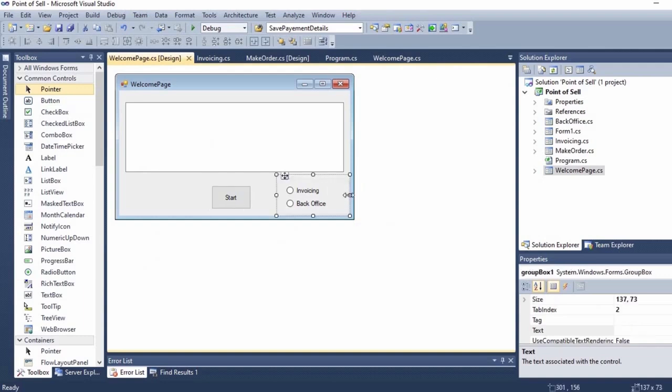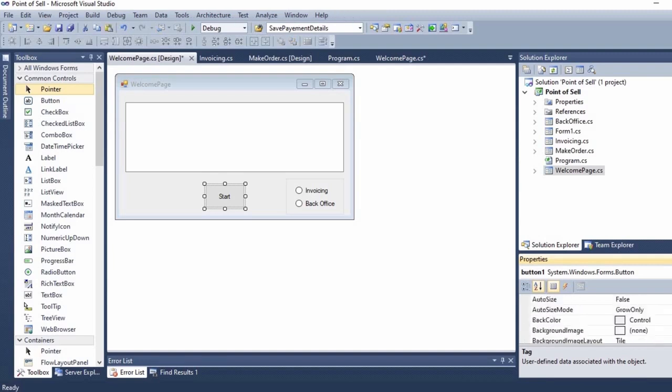When you have a page like this, you see how I'm putting the button in the middle, but the word in the button is too little, so I want to increase the size of this word in the button. I select the button, go to property, and check font. I go to font in property.